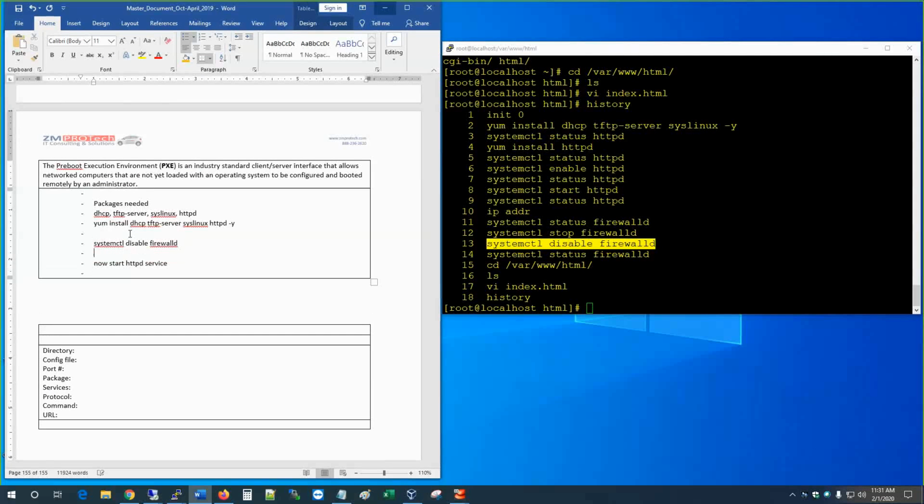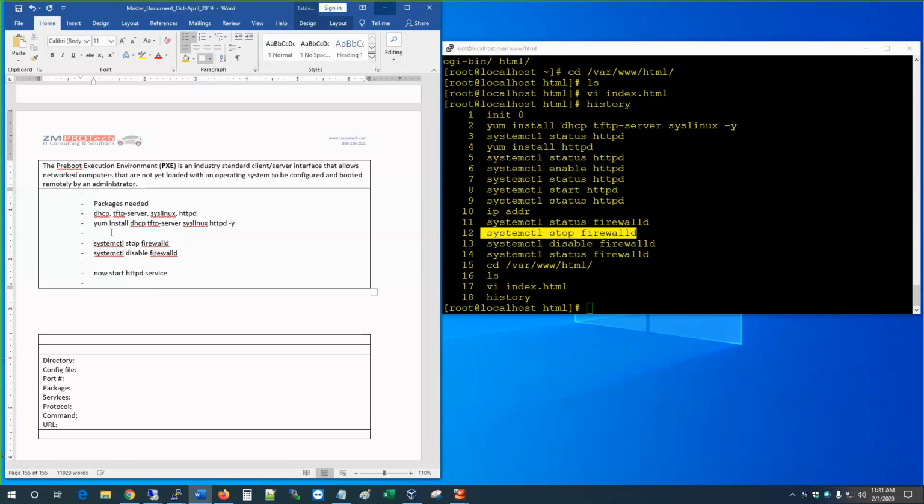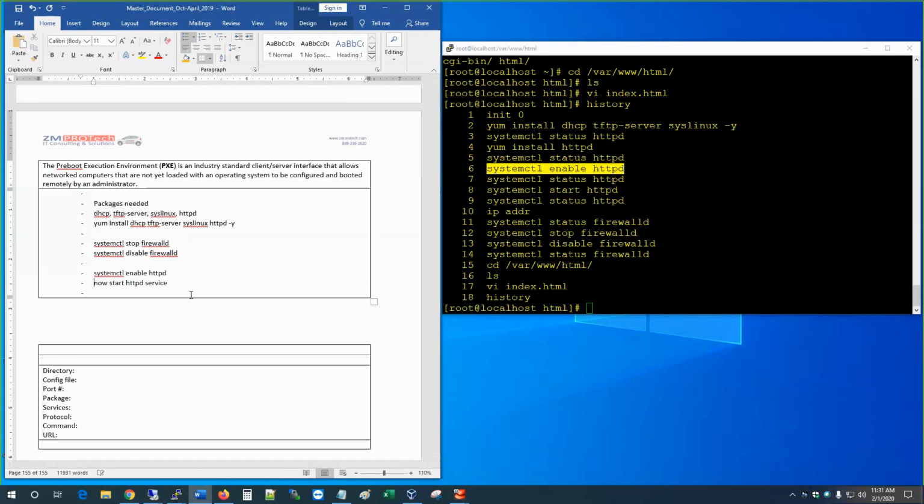Okay, and then stop. So stop, disable. Okay, and then you have to enable it, systemctl enable.